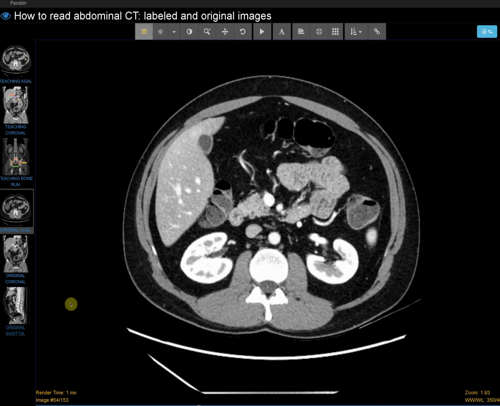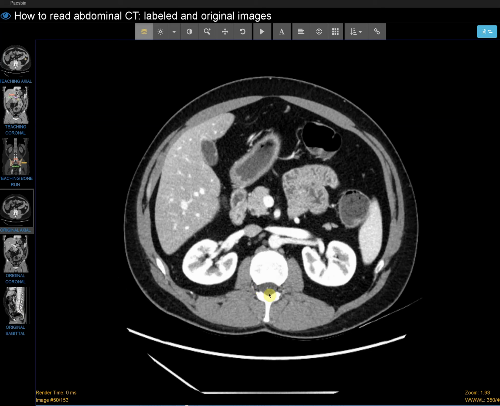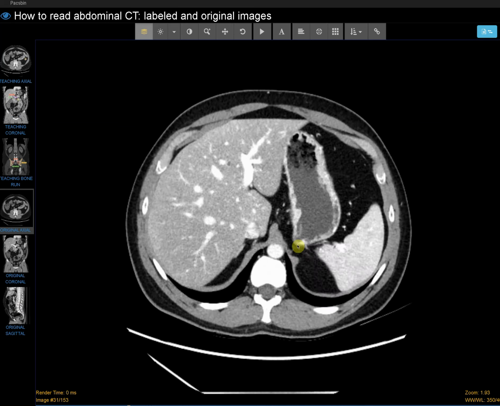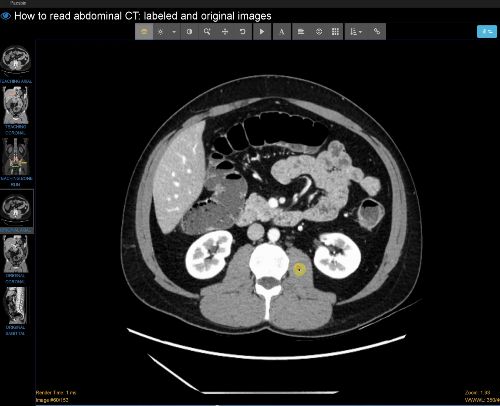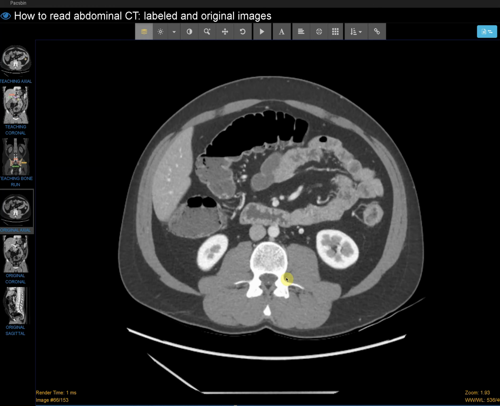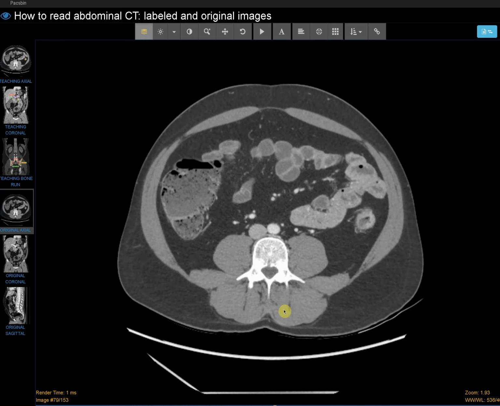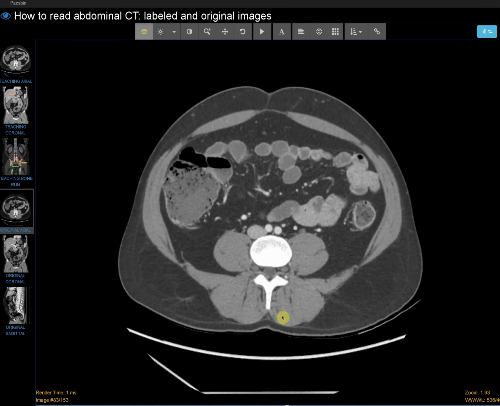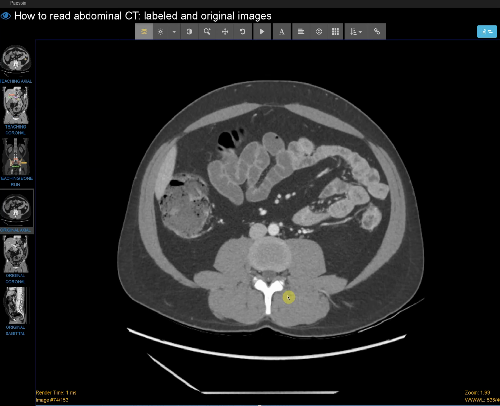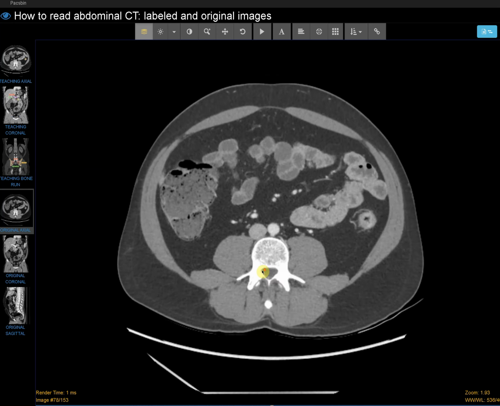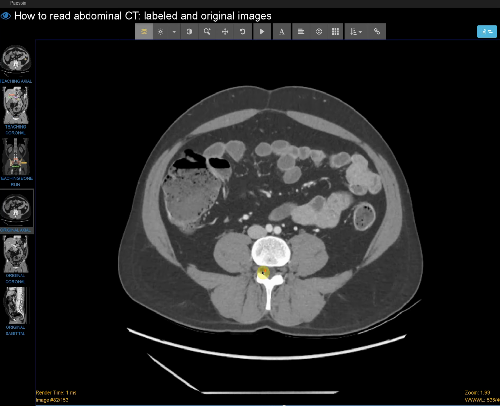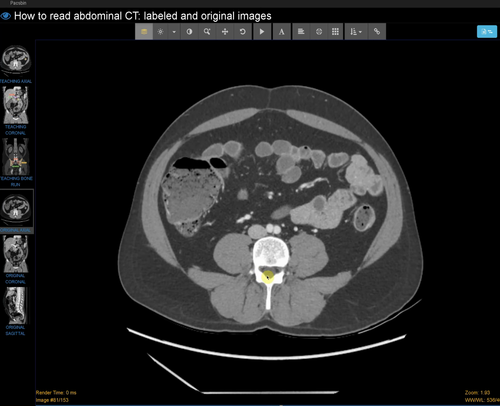One of the other things to try to look at that I still haven't incorporated into my search pattern is to look inside the spinal canal. Especially someone with lower back pain, sometimes you can see disc herniation and such. So for example, let me show you. Let's go to this level. If I go down here, you can probably appreciate the spinal canal right here, lined by the dura.